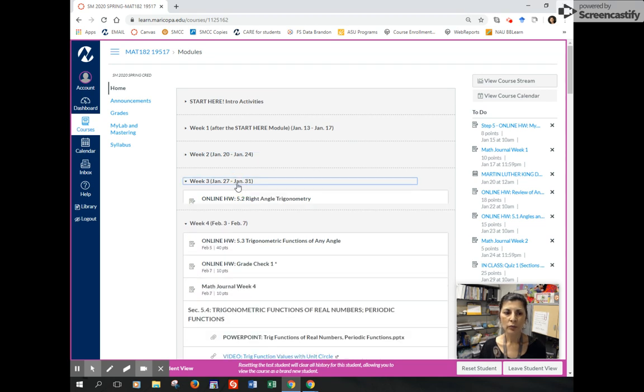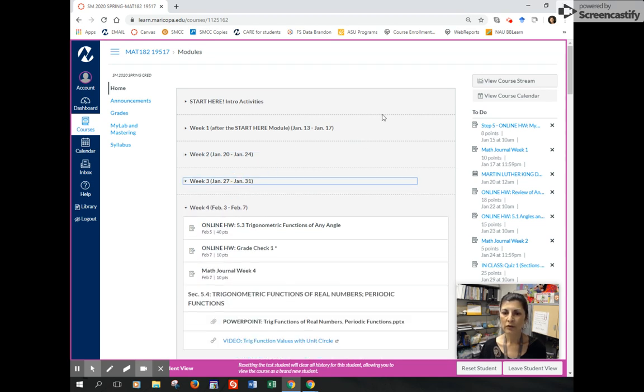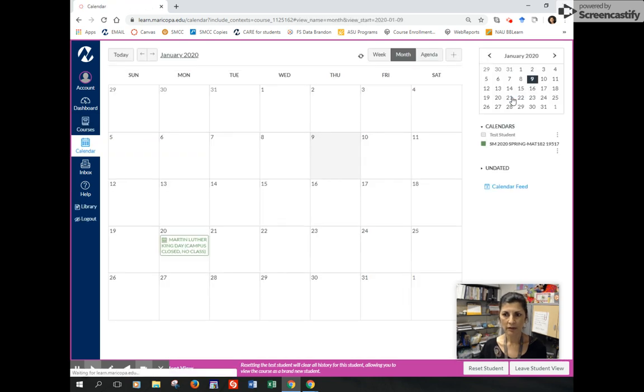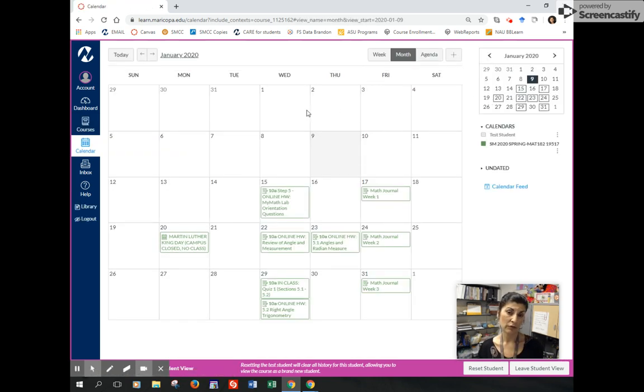In addition, I just want you to take a look. Let's go over to the right here. I'm going to walk over here. If you can follow my little arrow here to the right. If you view the course calendar, you can see everything in a month by month view as well. I really prefer this, actually. It just puts everything in a nice calendar for me. So right now, today's January 9th. You can also see here that your whole semester calendar is here for you.